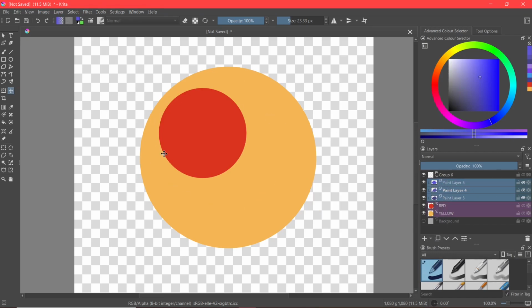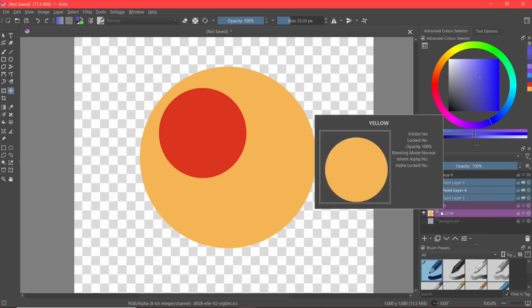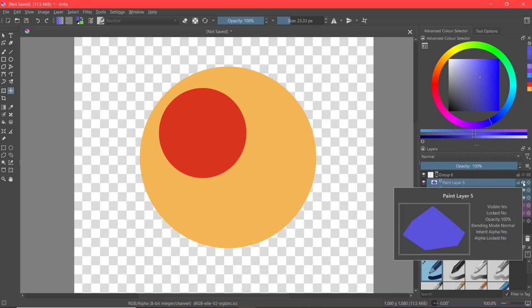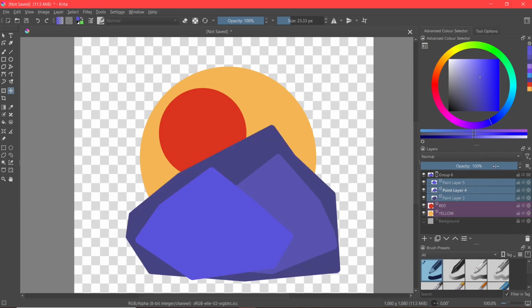And you may also have noticed that they have disappeared. And this is because since we have the alpha inheritance selected, this only works based on the layers below. So in this moment, this option doesn't work when they are inside of a folder. But if we deselect the alpha inheritance, they return visible.